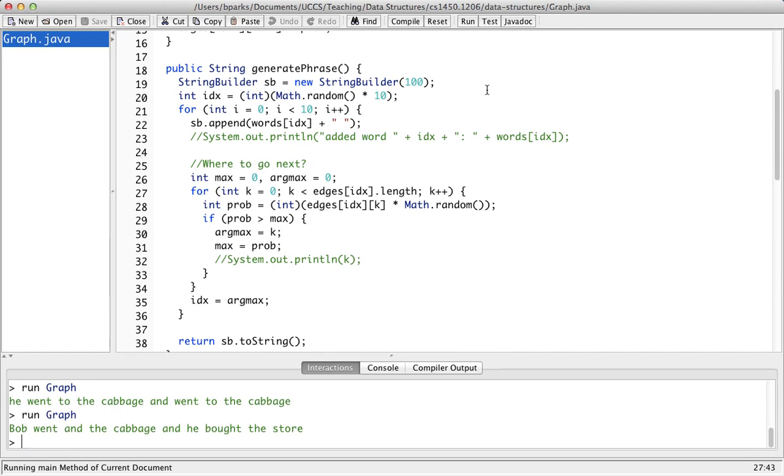We don't have anything saying this is a good end of sentence word, and then we could have some probability of deciding, if we're at an end of sentence word, do we end the sentence here or do we continue? And that probability could also be weighted by how many words we've added to the sentence overall. So there are a bunch of different things you can do to improve the sanity of the phrasing.